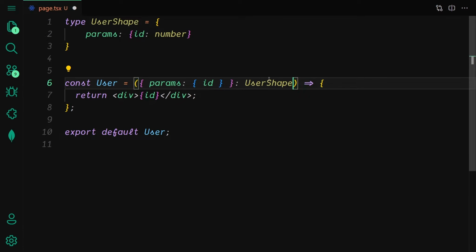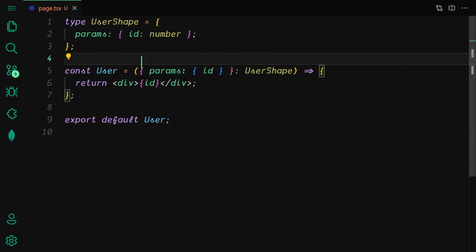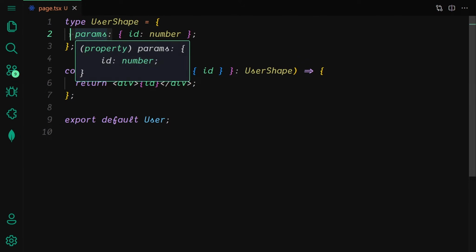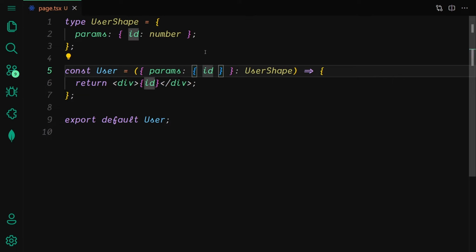Okay, so now let me annotate that right here, save my file, and that error is successfully gone, and we are now getting this 2. So if I provide, I don't know, maybe 29 or something like that, it's going to give us that 29 right here. So this is how you provide types for your params in Next.js.